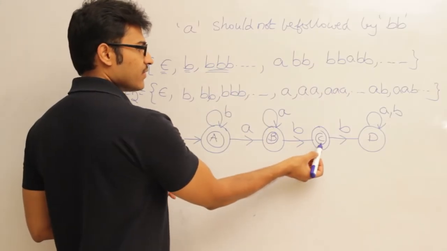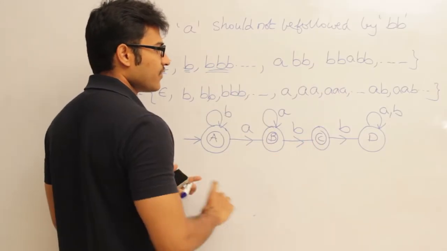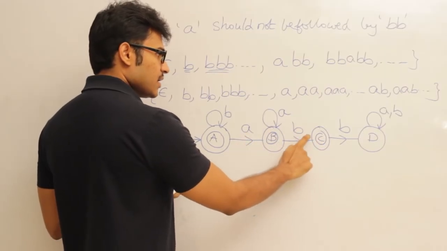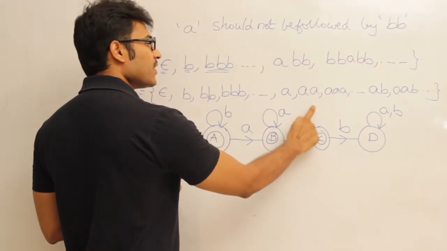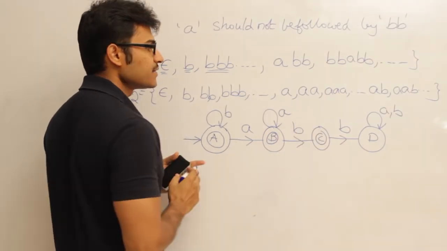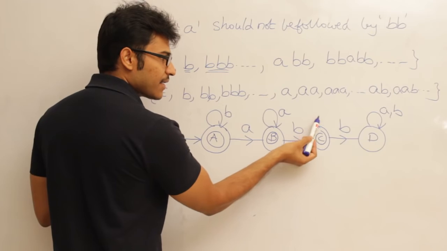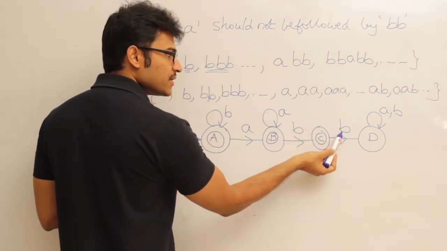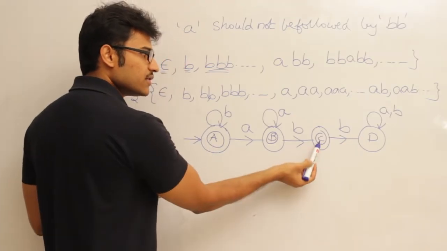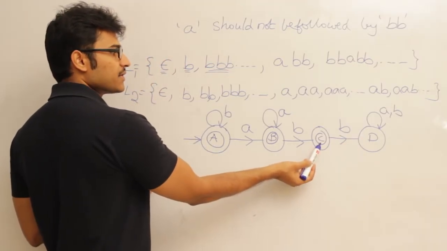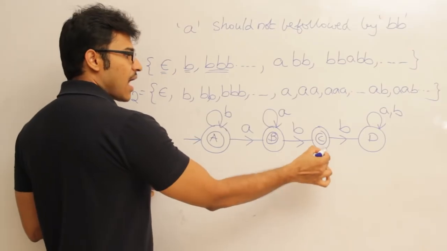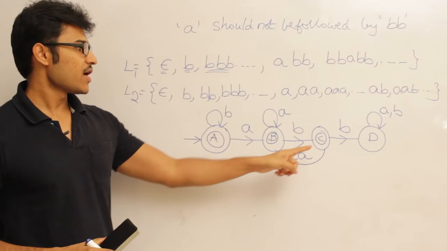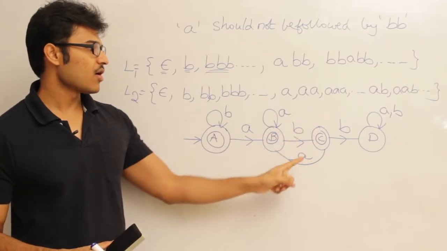What happens if I see A here? If I see A here, it is nothing but A followed by one B, and if I stay here itself and accept all A's, the problem is the A, when it is followed by a single B, it will be rejected. Therefore, this is not the state in which I have to accept all A's. I have to go back and then accept it. Just think about it. Why shouldn't I accept all A's here?